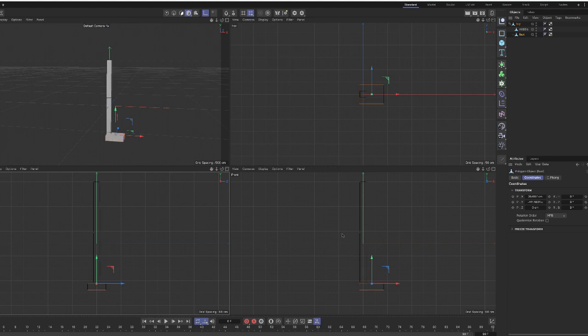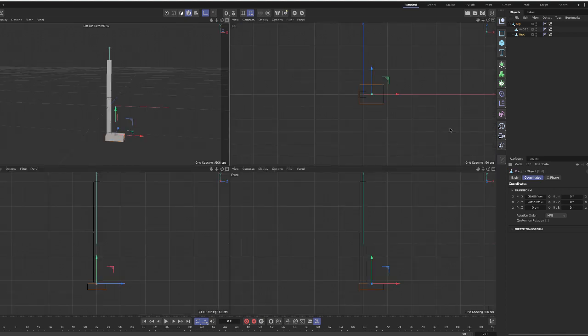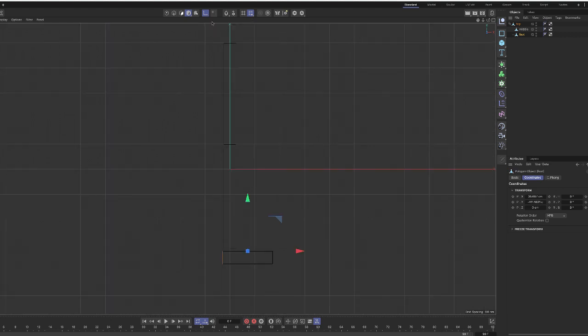Actually, the foot needs another modification, doesn't it? Let me show you what's going on here. I want the foot to rotate where the ankle would be. I don't want it to rotate out in the middle of the foot, right? So let me go to the front view, and with the axis tool enabled, I'll move the axis right smack dab in the middle, where the ankle joint would be if it was a person. All right, so let me disable the axis tool.